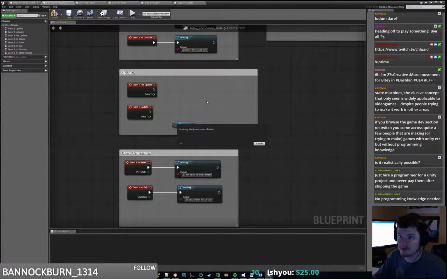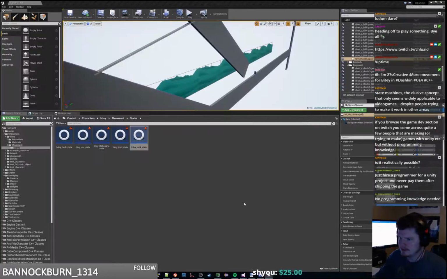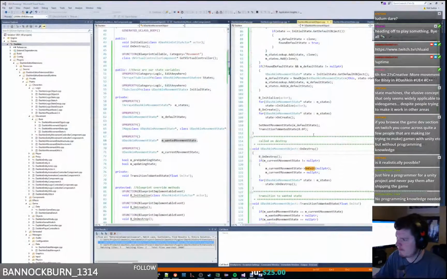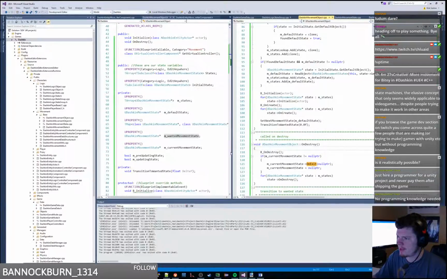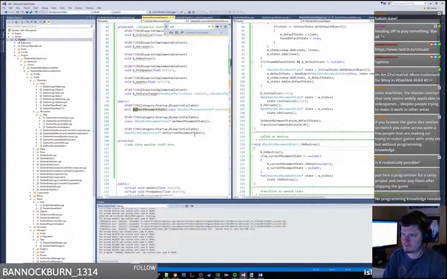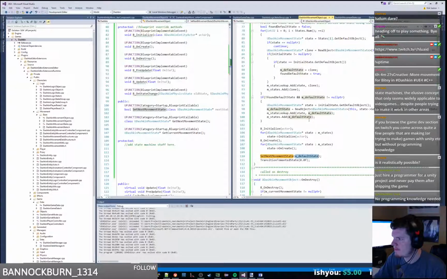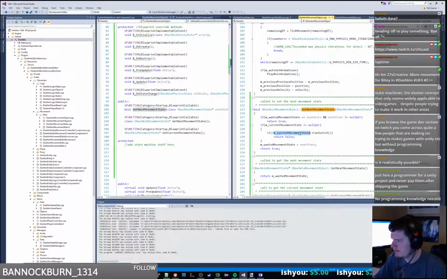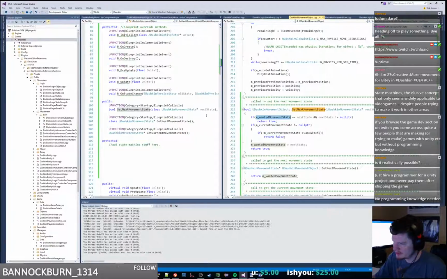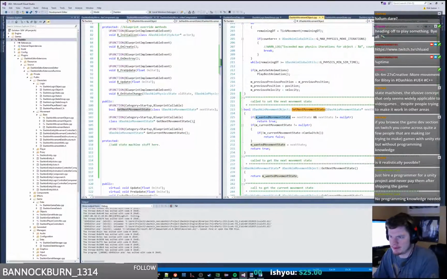Oh yeah, I forgot to set this up properly, didn't I? So set next movement state should take, we're actually supposed to look this up in a map.